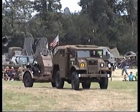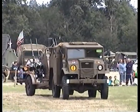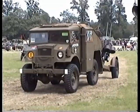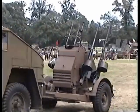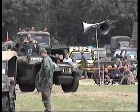A 1918 vehicle. Obviously, at the time, there were very limited military vehicles as such, and so you'll note that the markings on this vehicle culminate with up to recently the most mass-produced vehicle ever. It's got to be Russia. And Henry Ford once said you could have them in any colour, provided it was black. He didn't know about the khaki ones at the time.